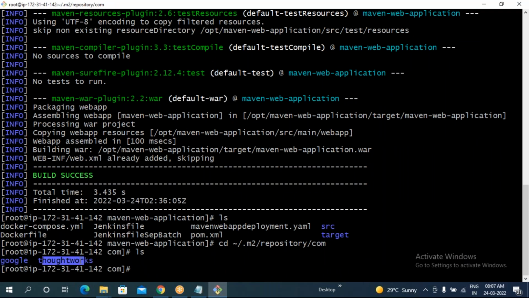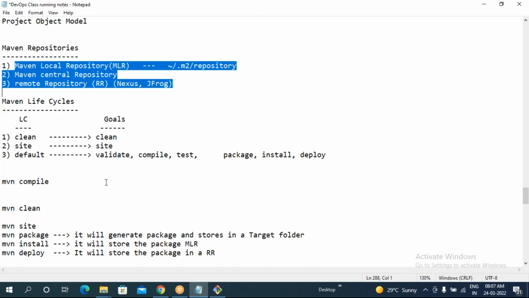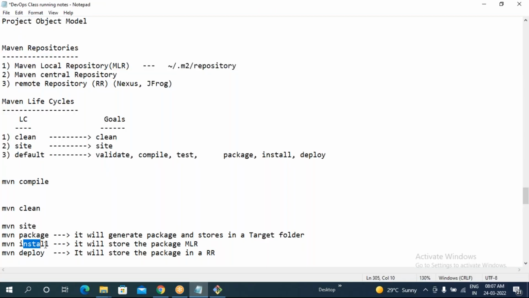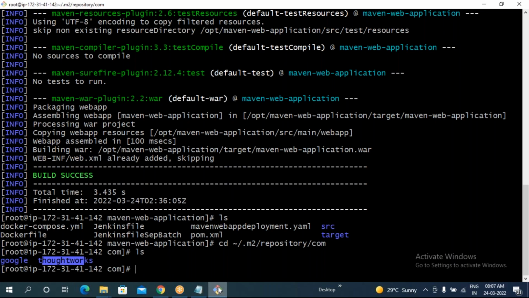Google is there. Now what is the reason? As I told you, if you use the install goal, then only I can see that in the local repository. Okay. Of course, I want to stop here. Tomorrow we will continue. Okay.